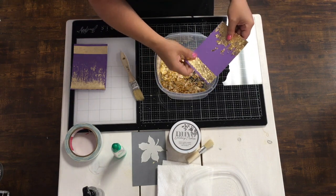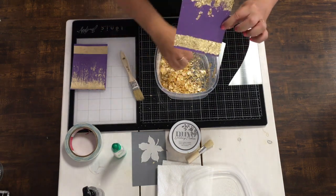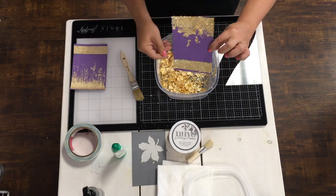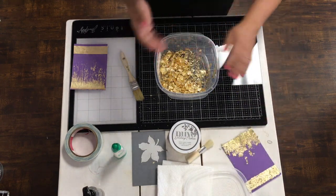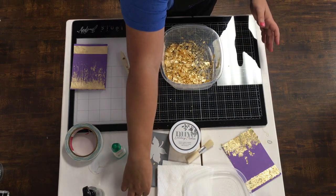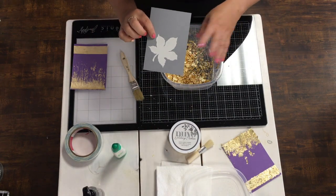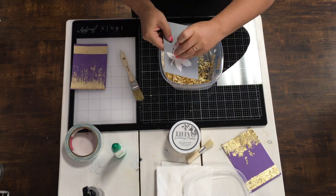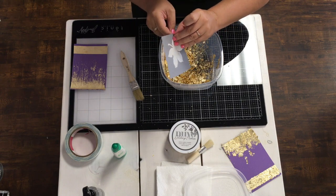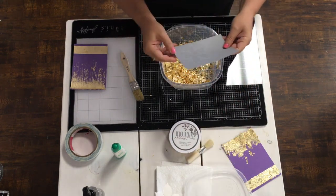This is pretty much the stage where I showed you the card when I first began the video. So I'm going to set that aside because I did already show you how to burnish that off. But I do have another piece here that I die cut through a sheet of double stick paper, a leaf. I'm going to peel that off. And I think this is really pretty, a super, super easy way to use these gilding flakes.